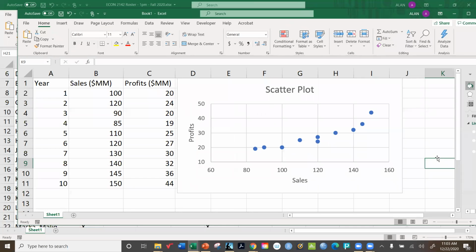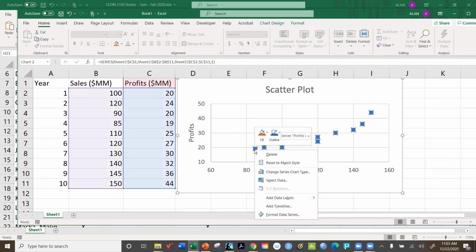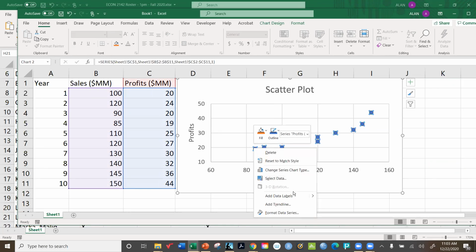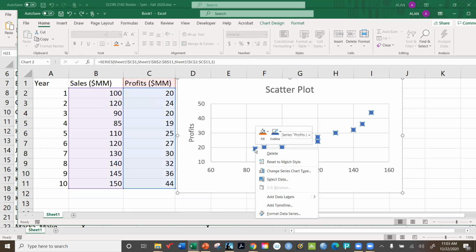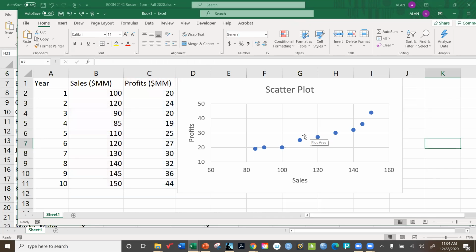Okay, so what is it that jumps off this screen at you? What do you notice about these points? Now, each one of these points represents a single observation. For example, this one, in fact, let me put the data labels in here so you can see. No, that's not what I wanted. But this one, for example, represents, it looks like that would be this first year. And so each of these points is a single year worth of sales and profits.